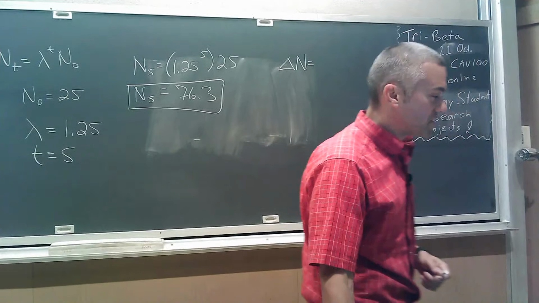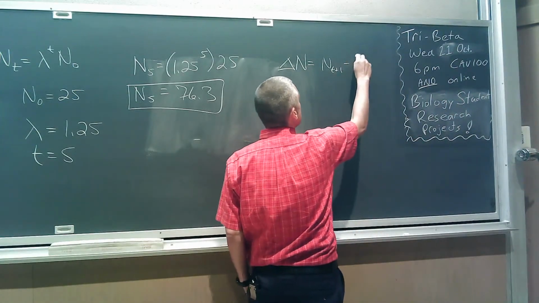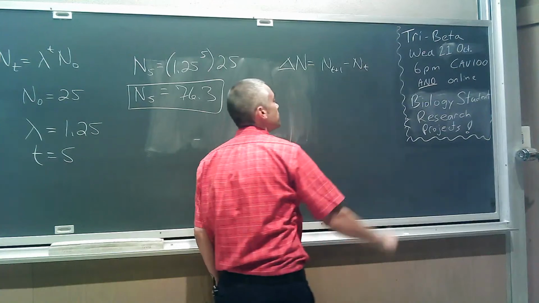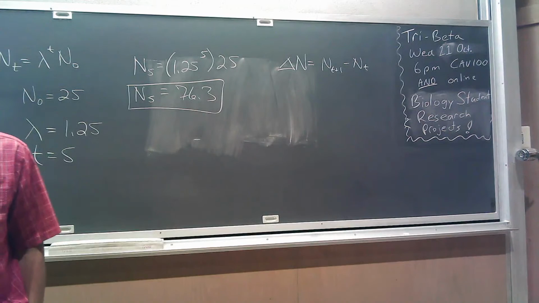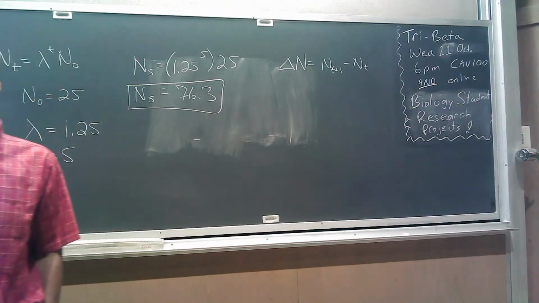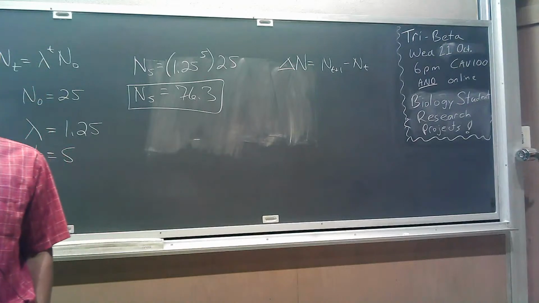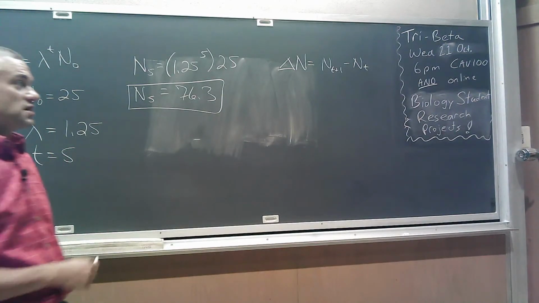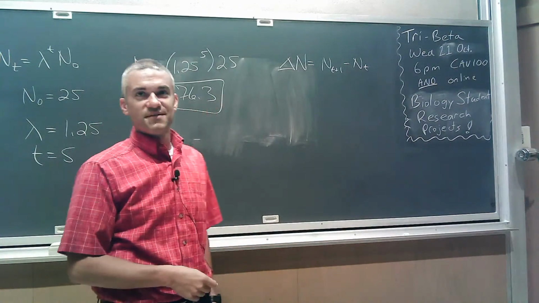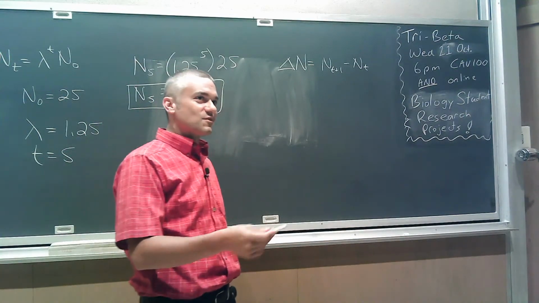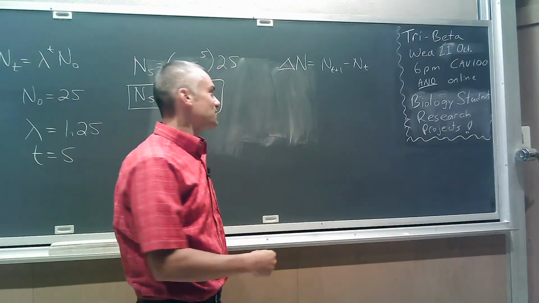And in an earlier slide, we said it was n sub t plus 1 minus n sub t. All right, so it was one time interval, and that's easy to see because we had discrete generations. We could say from one generation to the next, this is our change in population size. Well, what letter does delta begin with in the English language? D, right? D for delta.